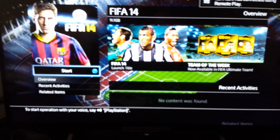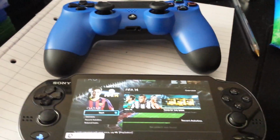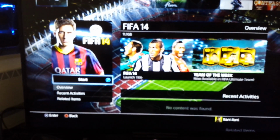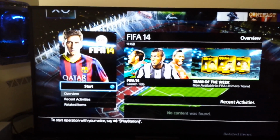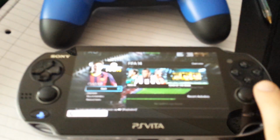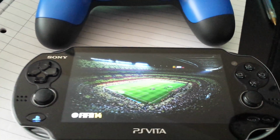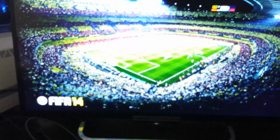Let me just get this in focus. Is it in focus? No. Still connecting right here, and now there we go. See, everything on the TV, it can see it. Get in focus. What the fuck? There we go. Alright, so I'm gonna start FIFA from my PlayStation Vita. If it wants to get in focus, there we go. So as you guys can see right here, it's on the TV.